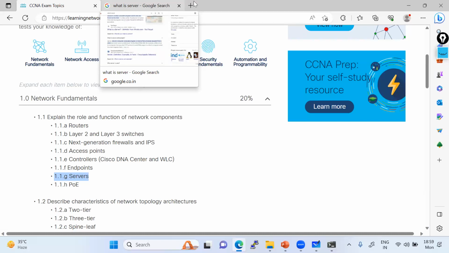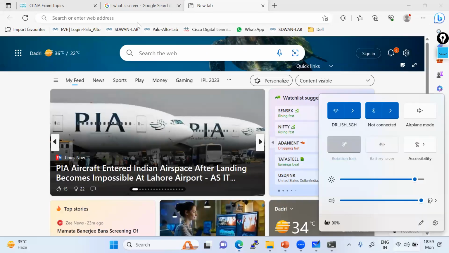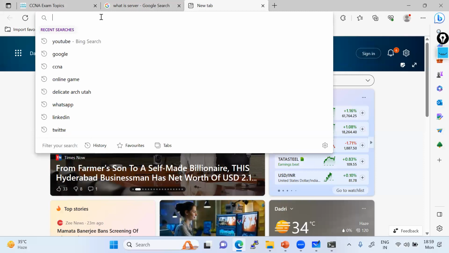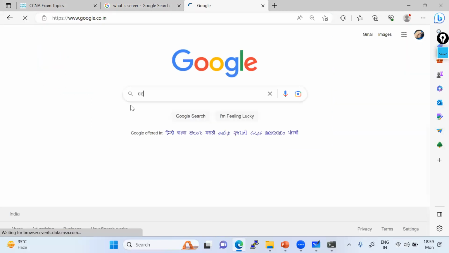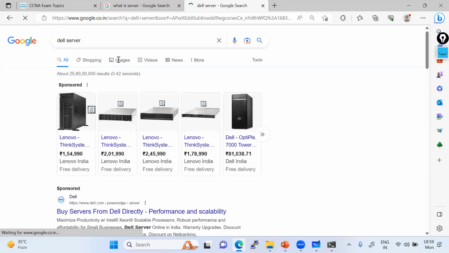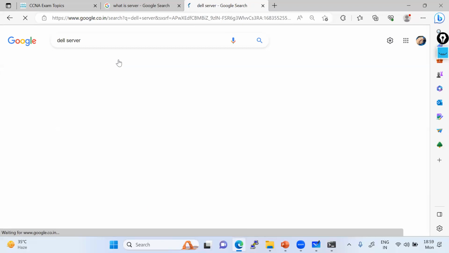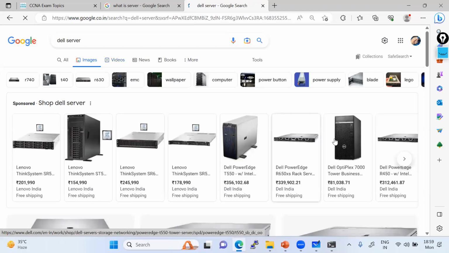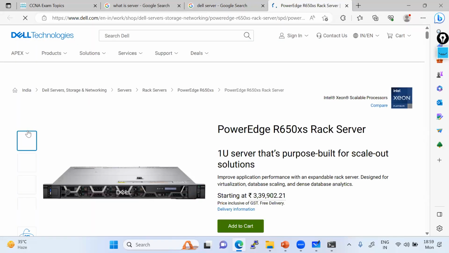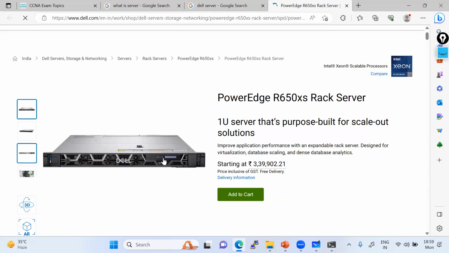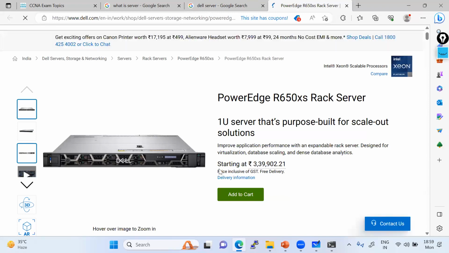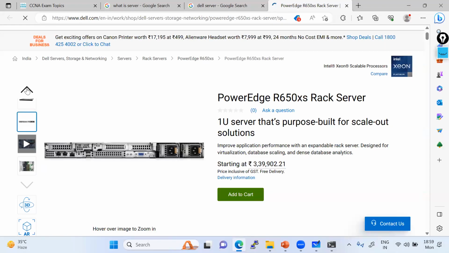Those are the servers. If you want to see a live server, let me show you one of our Dell servers that I have. So these are Dell servers. See, it looks similar to a computer. I have this server available where we are doing the labs and all. It looks like a simple device, right? We just have to give it power. They have higher RAM available, and prices are very high. Even for a low configuration, if you go and buy a higher configuration, the price is going to be very high, right? So these are the different servers we have.